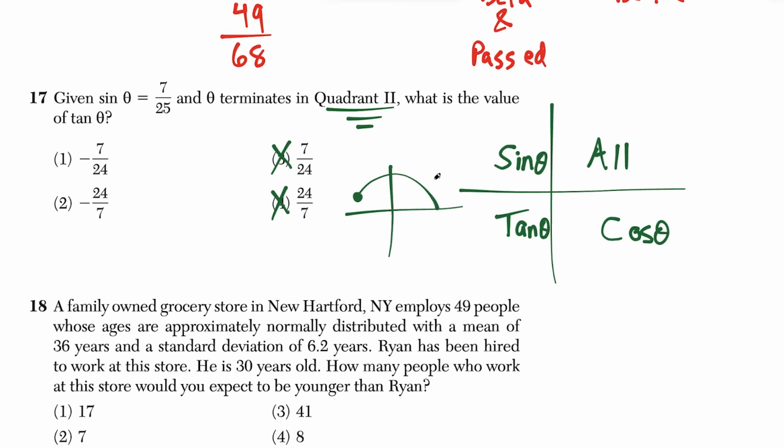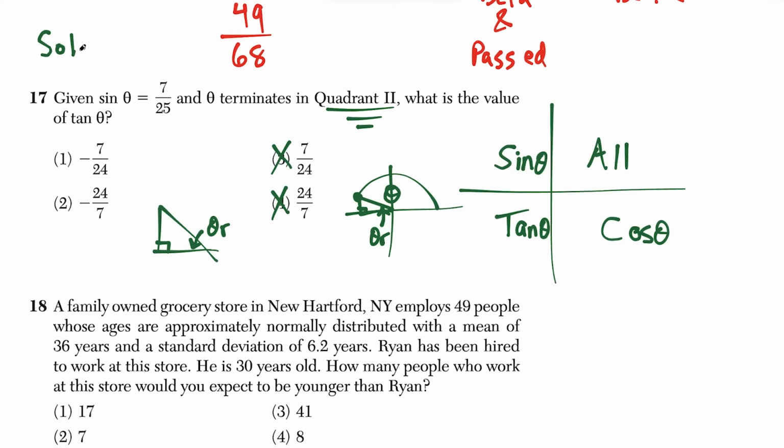If our angle is terminating, let's say here, and I'm not drawing this necessarily to scale, I have my angle theta, and then this is my reference angle. I'm going to magnify this a bit, like this. Our reference angle is over here, and here's a right triangle. I drop down a right triangle using the x and y axis here. The terminal side is the hypotenuse, and the x-axis is the other part making the reference angle. So then sine theta is 7/25.